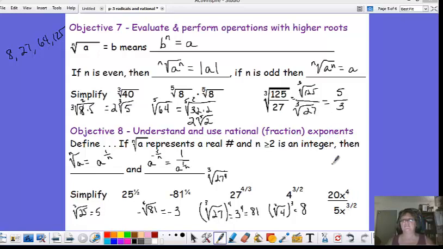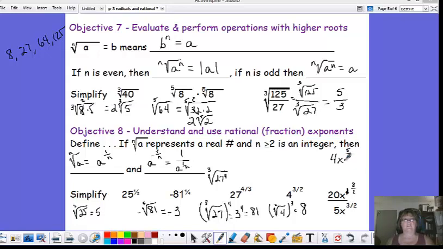So 20 divided by 5 is 4. And if I write 4 as a number of halves, I get 8 halves. See if you agree with me there. 4 is the same thing as 8 halves. Do you agree? All right. Then we subtract exponents. And 8 halves minus 3 halves is 5 halves. Oh, now this is starting to look like something I can work with. It's x that's to the 5 halves power.